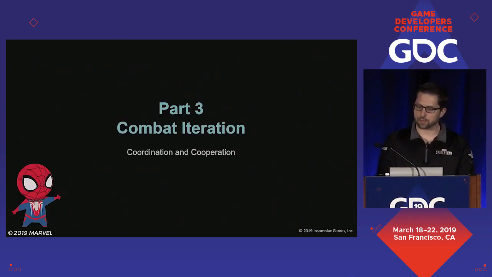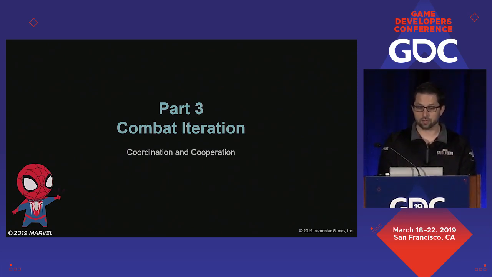We had a goal of combat for Spider-Man that was fast, fluid, and dynamic. On the combat team, we frequently talked about playstyle, flow, and improvisation as being very important things to us. Having enemies that felt dangerous but gave the player opportunities to flow was going to be the linchpin to our combat. The topics I'm going to discuss today are probably very familiar to many of you.